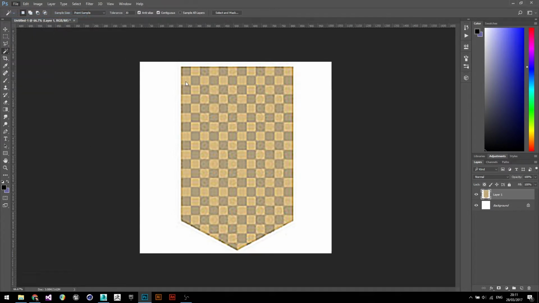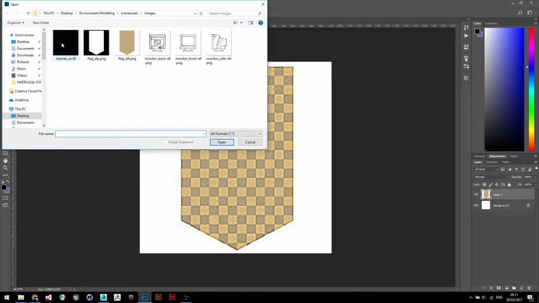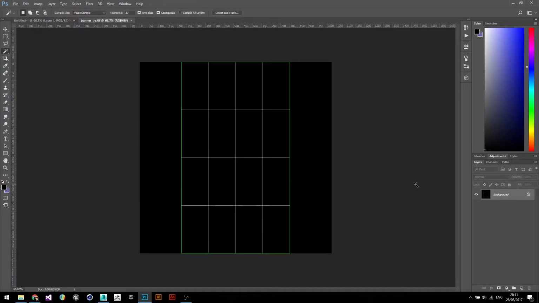So let's just open up our UV window, our UV template. So this is our UV template. We need to make sure that our texture fits within these green borders. These green borders signify the edges of the UV shell. Now obviously with more complex polygonal objects you might have numerous shells dotted around and arranged within your UV space. Because we're only essentially working with one plane, the UV shell itself is quite simple. It's just our 16 polygons that we created, our 4x4 plane.